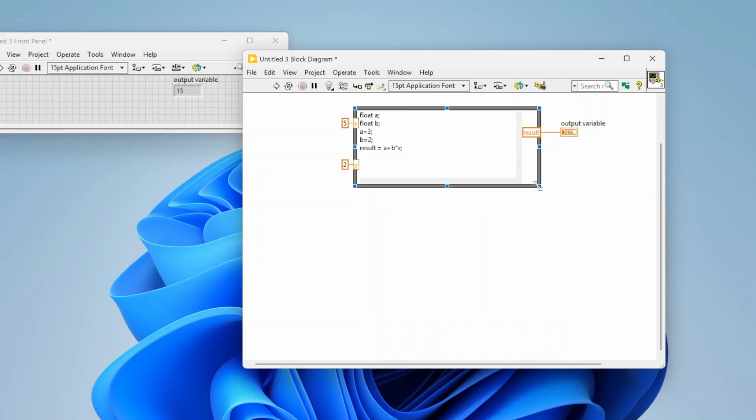And if you're familiar with text-based programming, you might be more comfortable writing calculations and computations like this as opposed to through wires. Now, basically anything you can do here, obviously you can do in just pure LabVIEW without the formula node. I think it really comes down to a lot of personal preference there. But so yeah, that's how you can use the formula node in LabVIEW.